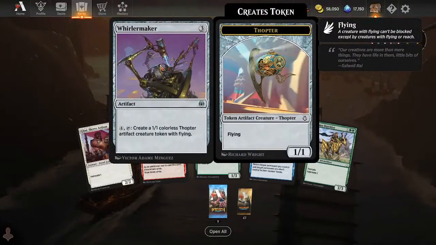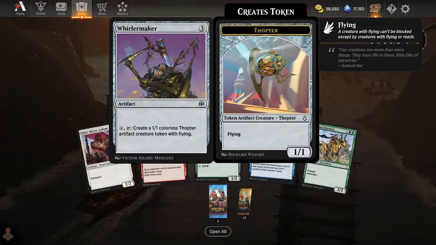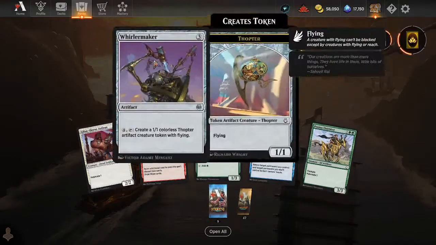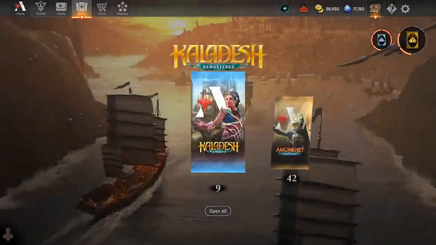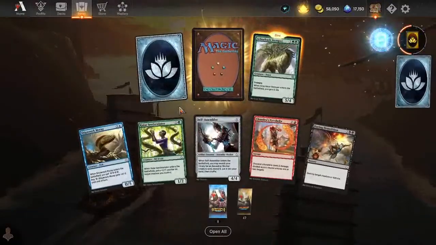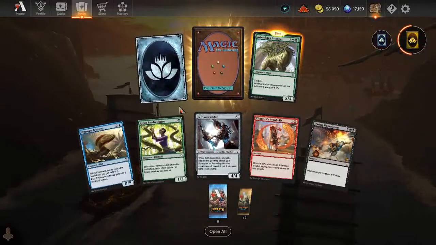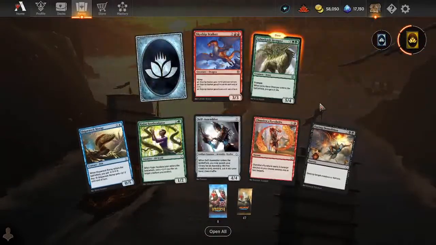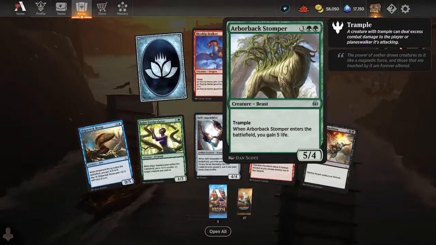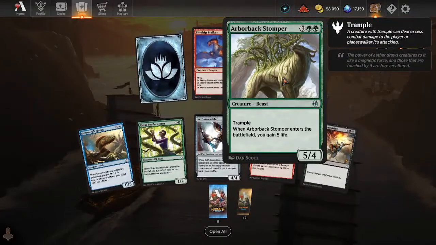Whirler Maker. I really didn't think much of this card ever coming into the draft series, and something like my 2nd or 3rd draft, I gained a lot of respect for that card. Was it even on the 1st draft, maybe? I don't know. First Arborback Stomper? I don't think we ever saw those in the draft.